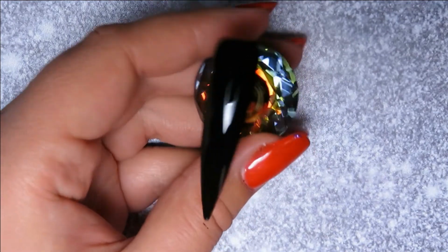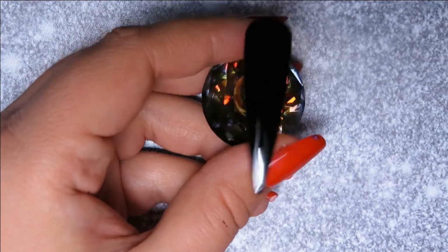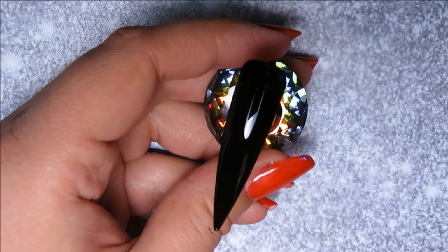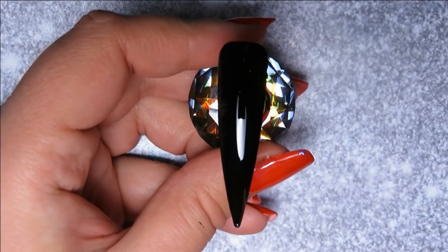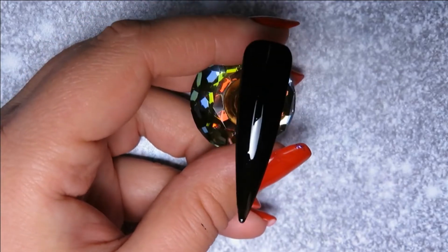They're all quick dry nail polishes. It applies amazingly evenly, with good coverage. For £1, I absolutely love it. It's one of my favourites, and I will continue to buy this on a regular basis. So if you're on a budget like me, then this is definitely a black nail polish you should go for. 100%. Thoroughly recommend this with all my heart.